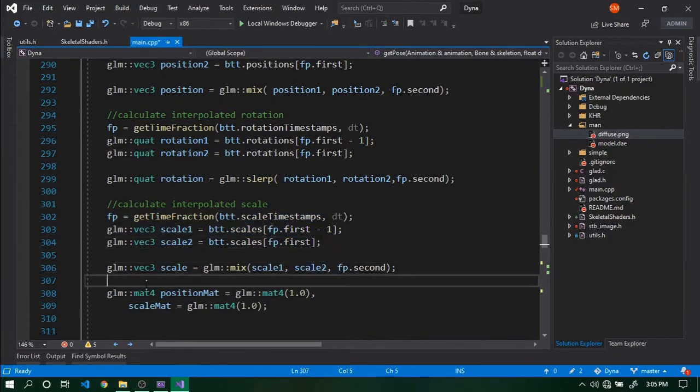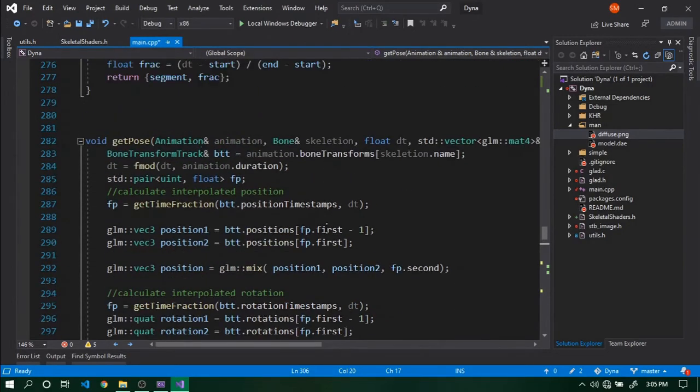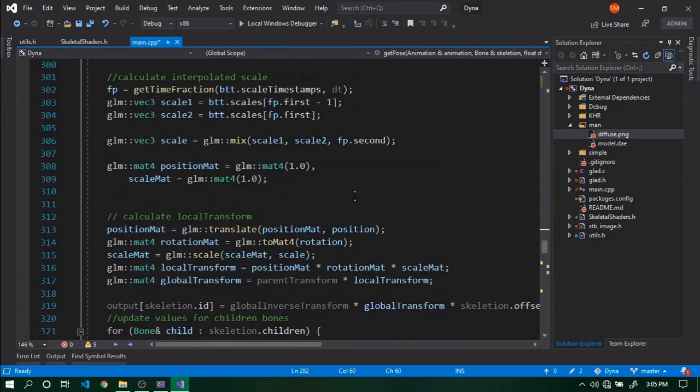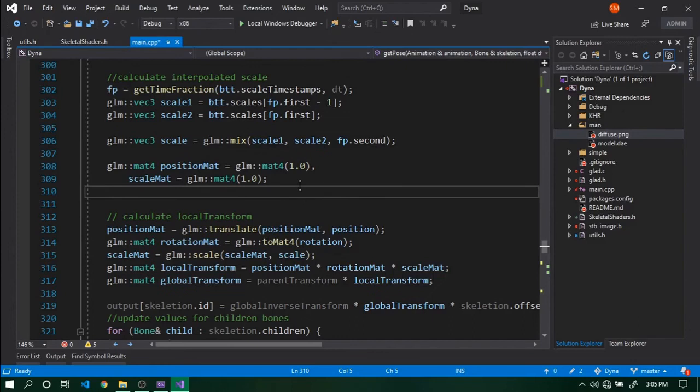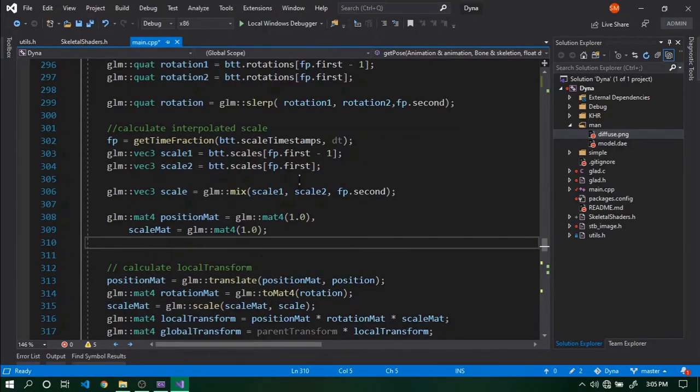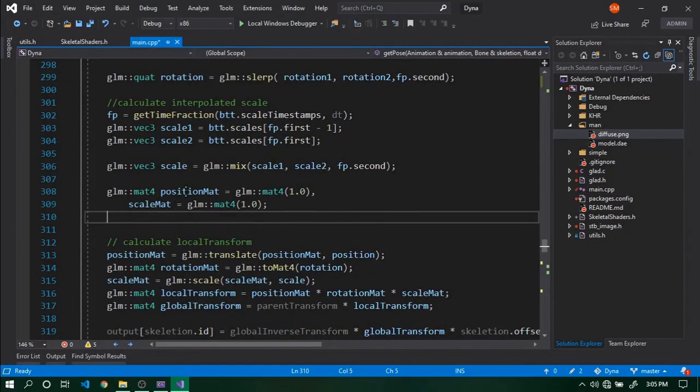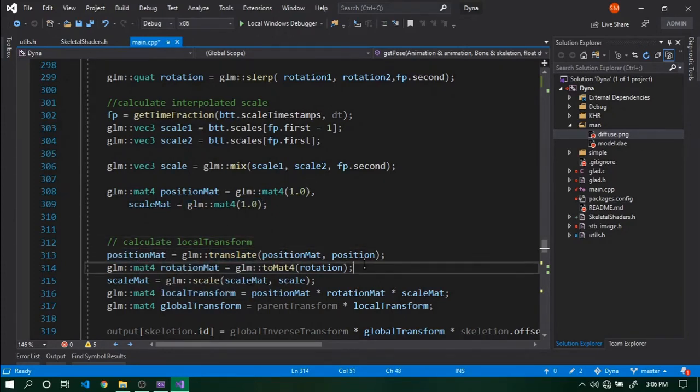So now I have the exact rotation, the position and the scale, all for that particular time moment that I need for that bone. Okay, and with these three pieces of information, now I will create matrices. I will create one matrix for the position and set it as an identity matrix, and one matrix for scale and set it as an identity matrix, and I will translate my position matrix with the position that I have recently found.